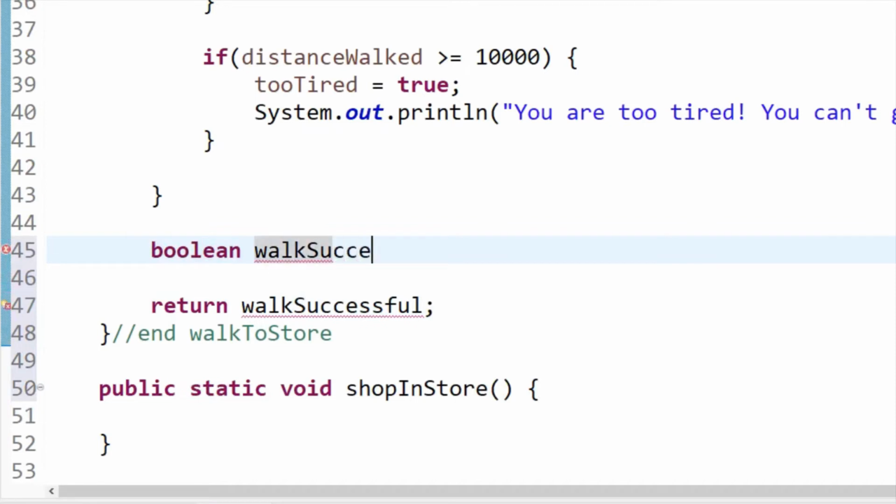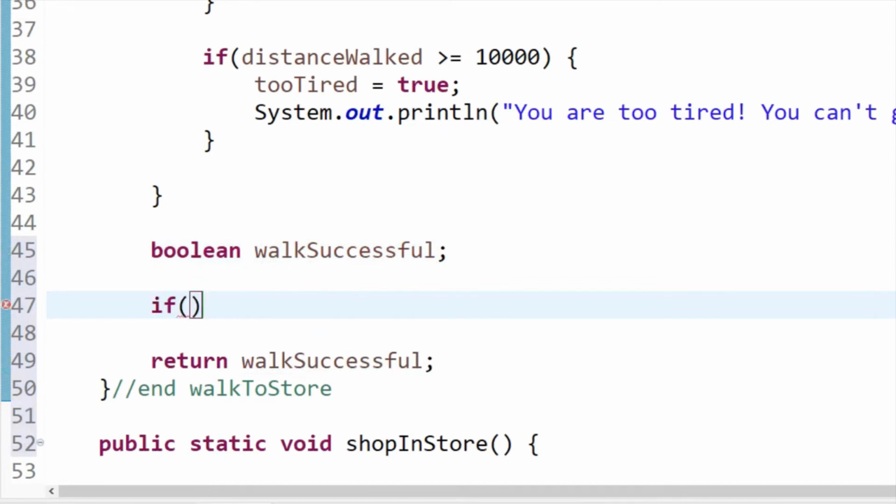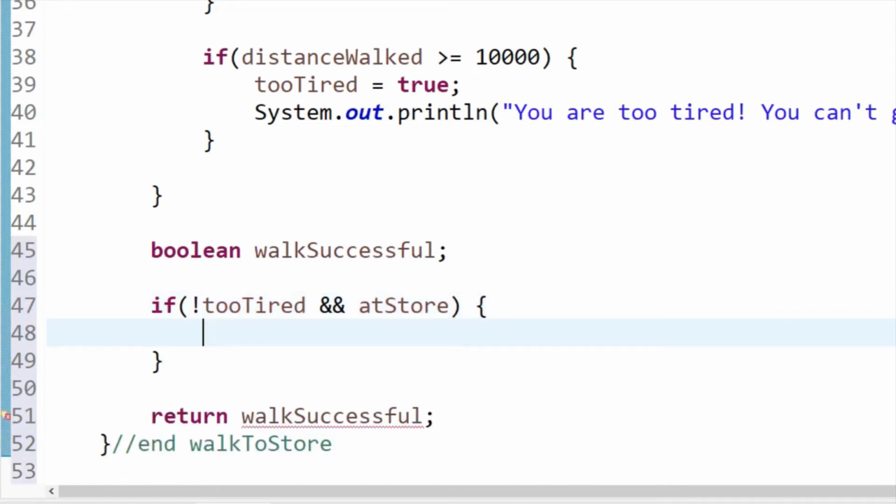Boolean walk successful, and then we'll say if not too tired and at store. So if the person is not too tired and they are at the store, then walk successful equals true.